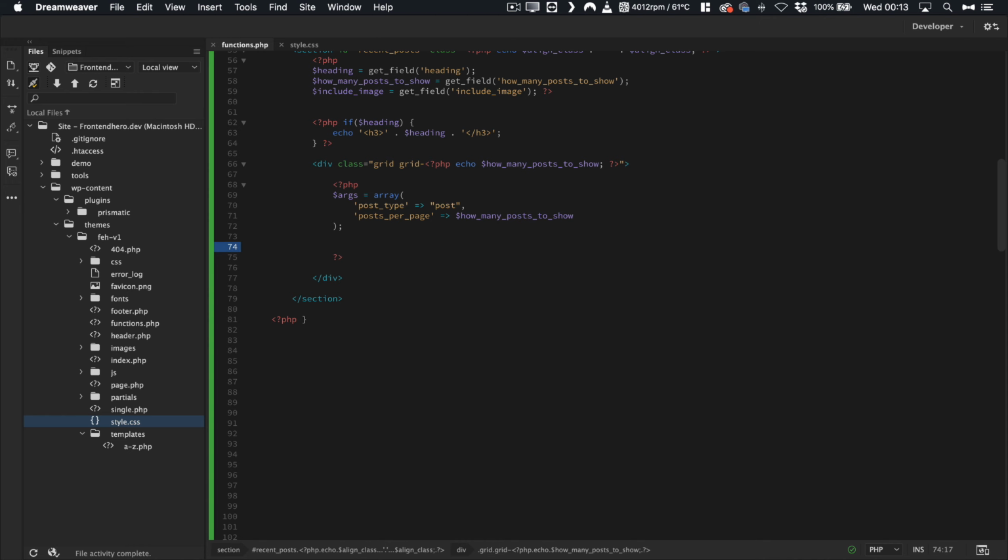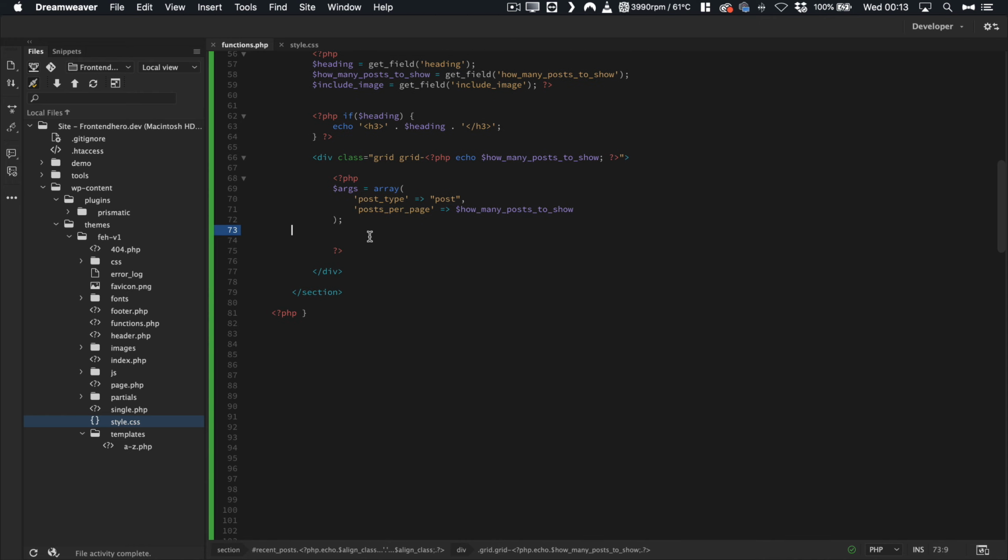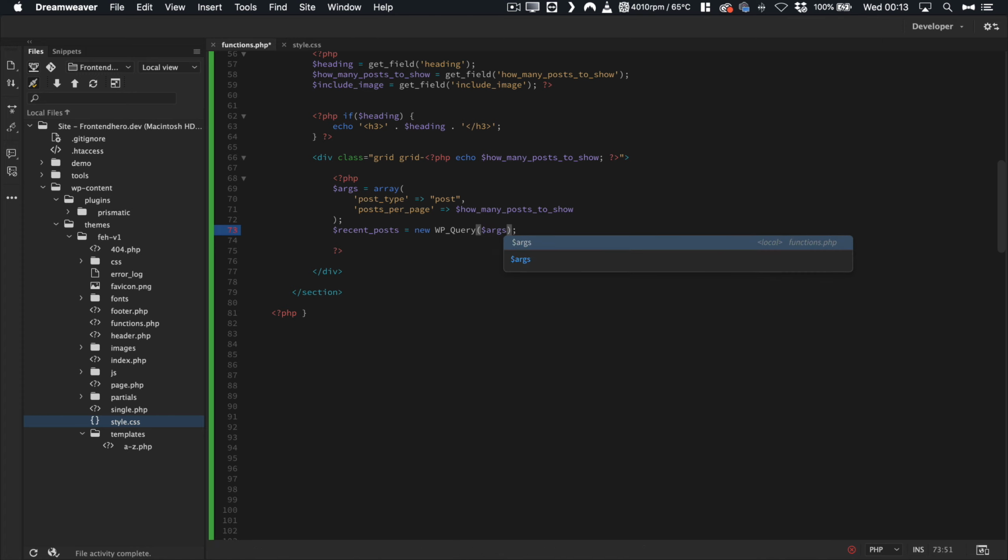So we will create, call it a new variable called news recent posts equals new WordPress query, and we're going to pass in that args array there. Okie dokie.